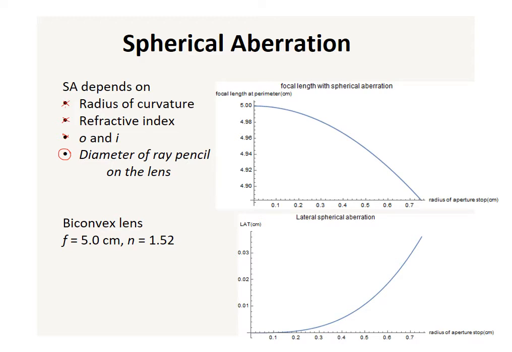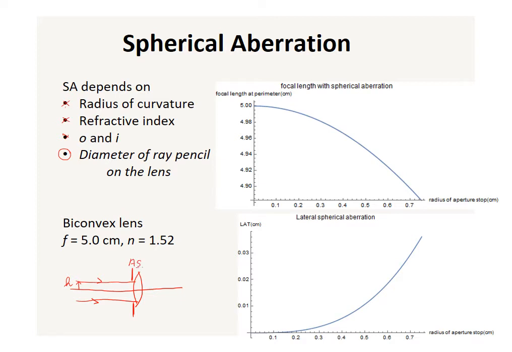If we illustrate a single lens system down here with an object on axis a distance infinity away, then we can talk about the diameter or the radius of this ray pencil. Another way to talk about it is the height. So we can talk about the height of the most marginal ray that gets through the system, and we can control the maximum height of a ray that gets into the system using an aperture stop.